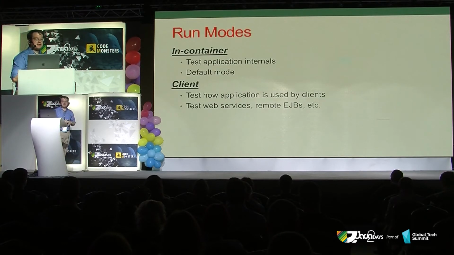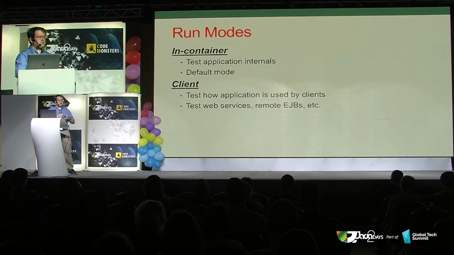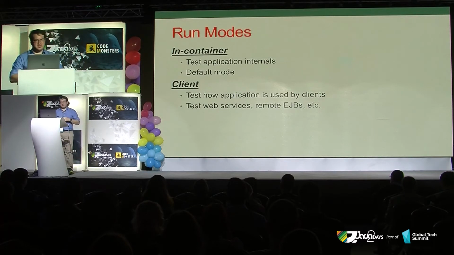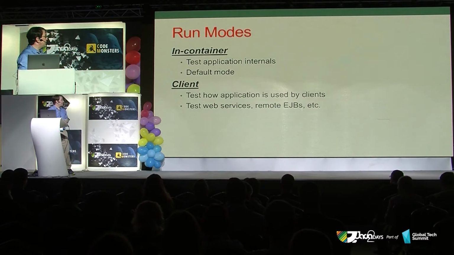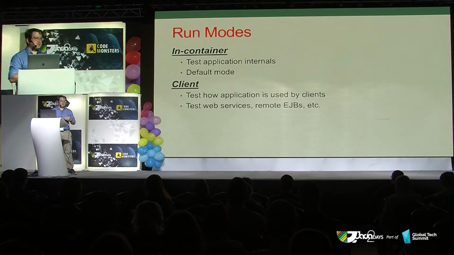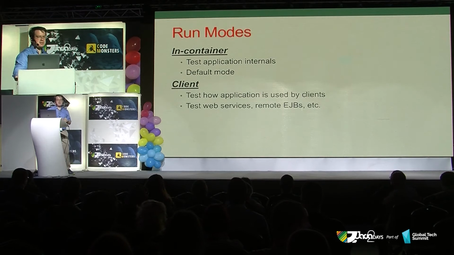Now for your tests, there are two modes. There's in-container, where you're testing the internals of the application, and your tests are actually running inside the Java EE container. So you can introspect things, you can have beans injected, and you can work with it. This is the default mode. You can also test as a client, which tests how the application is used by clients. In this type of test, you're executing theoretically remotely, testing web service calls, etc., and seeing how the system responds. You're not running code that's actually executing within the container.